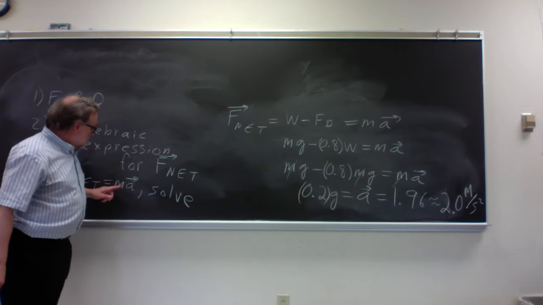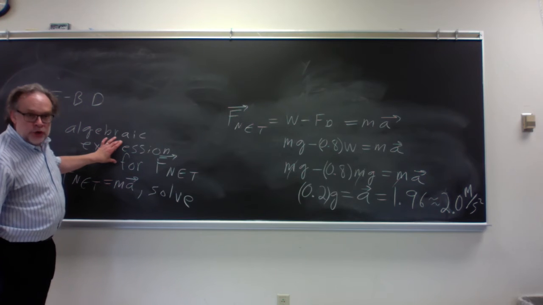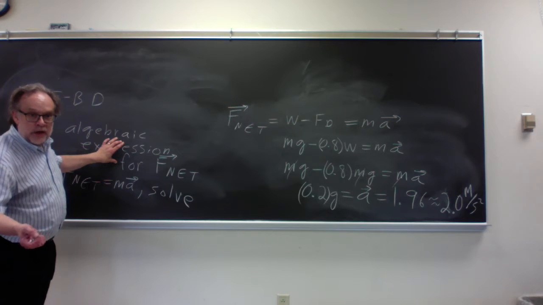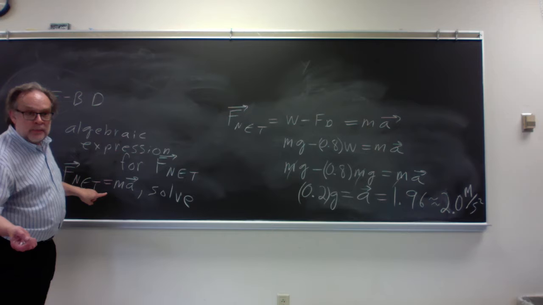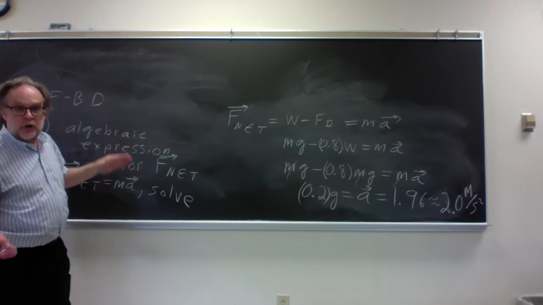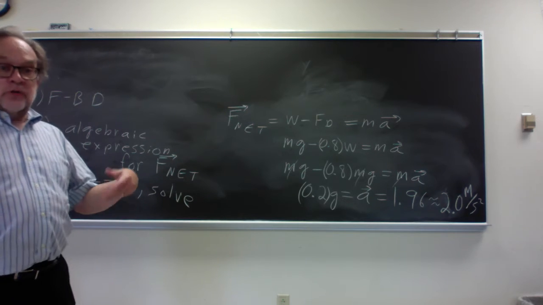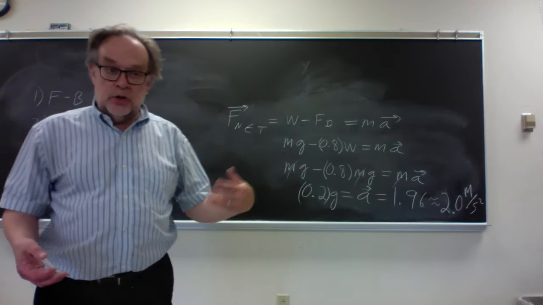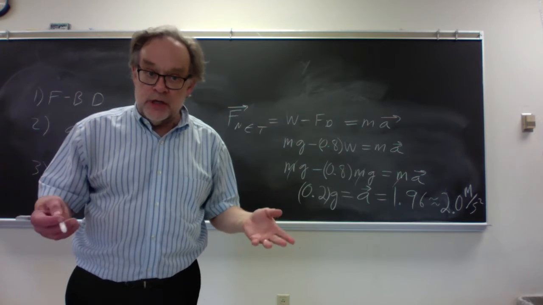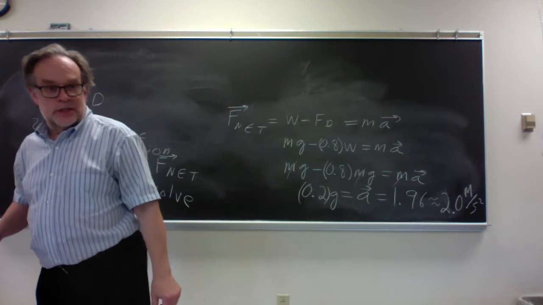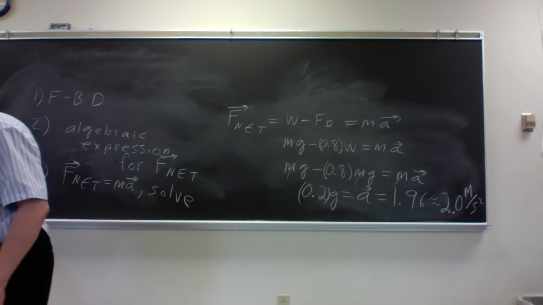Right, when you're at this point, you've figured out one side of the equation. Then you set it equal to mass times acceleration because you figured out what the net force looks like. Now you've got both sides of the equation. Now you can solve that equation for whatever it is you need to find. So let's look at another example.